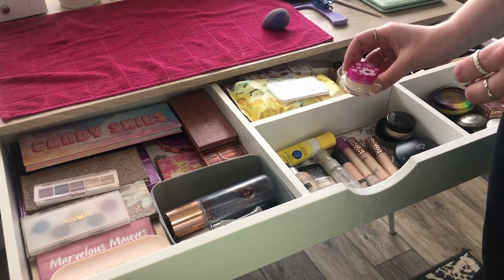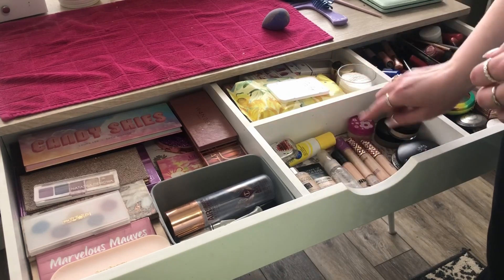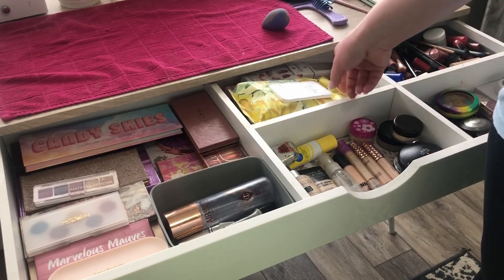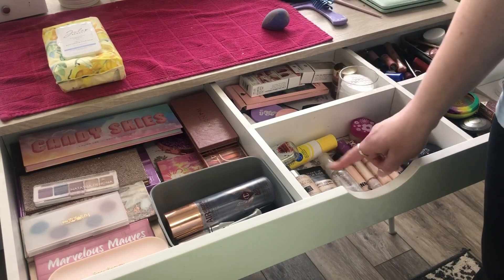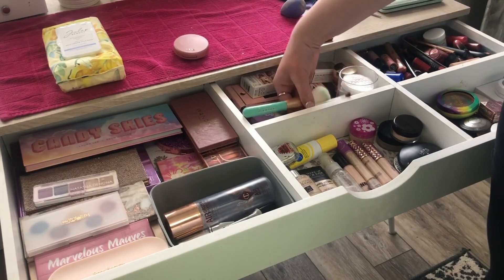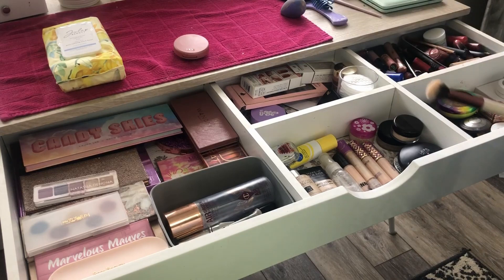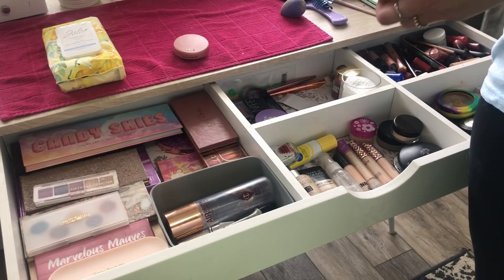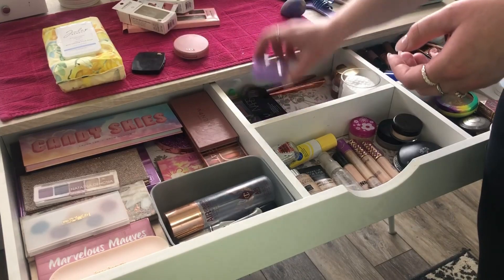I know this is a face product but I want to keep it here because it keeps it in my mind that it's here, and I've just kept it there, so we're going to keep it there for now. Now, this back middle section is probably the messiest — it has the most random stuff. I have my makeup wipes, which I mostly use for cleaning up or wiping my hand after mixing foundations. Not sure why that's in there, but that's trash. I have my blushes back here, and some brushes that I don't use — I'm going to set these aside and maybe do something with them. I have press-on nail stuff — just going to set these things aside. And some more blush. I need to clean this.